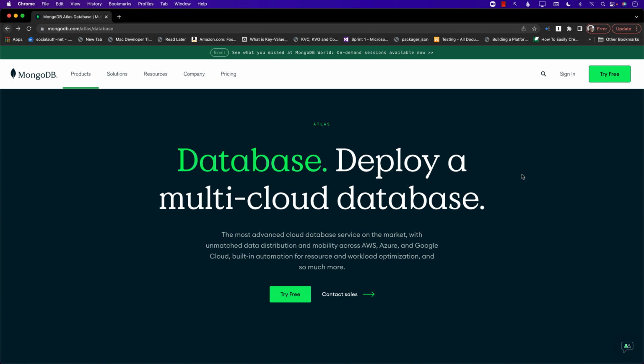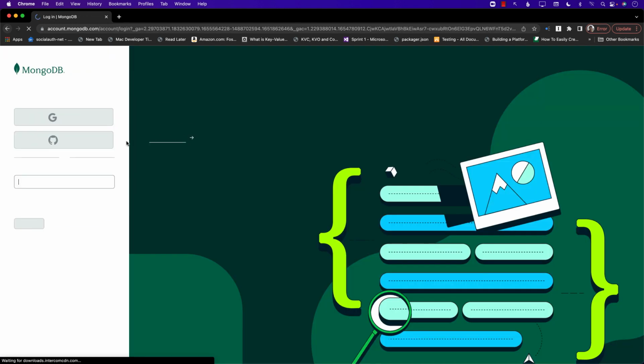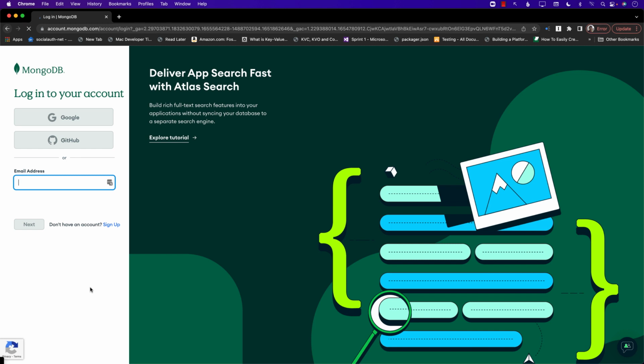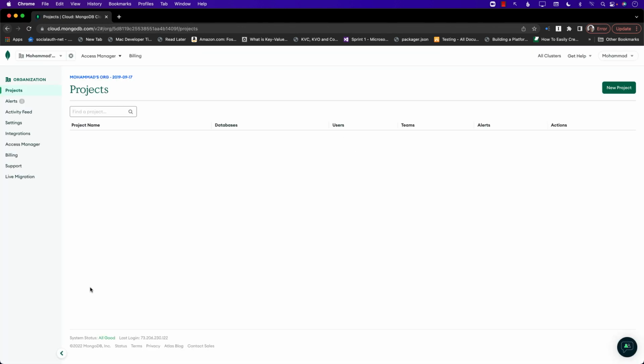Now that you have seen what we will be building in this video, let's go ahead and get started. First of all, make sure that you're on mongodb.com/atlas/database website. This is where you will log in and create your project and also associate a database and the flexible sync with the project. I'm going to go ahead and sign in, and since I'm already logged in, I will be taken to the home screen. You can see that you can sign in with Google, a GitHub account, or a different URL, username, and password credentials. Currently, you can see that I don't have any projects listed over here, but I can always go and create a new project.